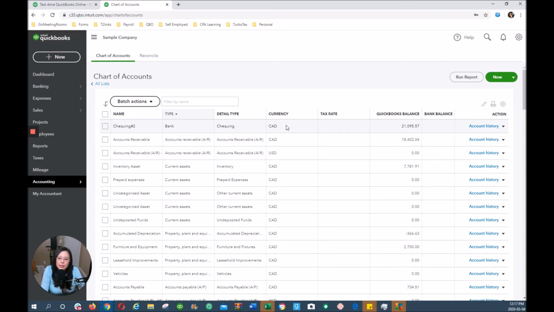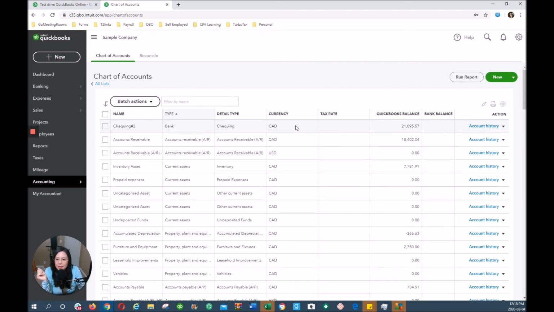So the only thing that I like to check once we merged the 2 accounts together is I just like to check for that opening balance transaction. If your account started at a 0 balance, then you wouldn't have one. But if you started with some sort of value or dollar amount for this account, then you would have had an open balance equity transaction, and we just want to make sure that that's still correct, because when we go ahead and connect a new connection with a new account, QuickBooks Online likes to create that opening equity balance transaction for you, and it's not always accurate or correct to what you kind of want it to be.